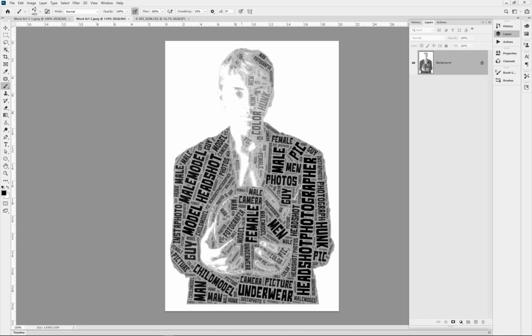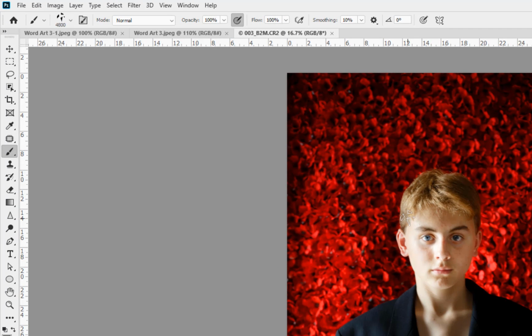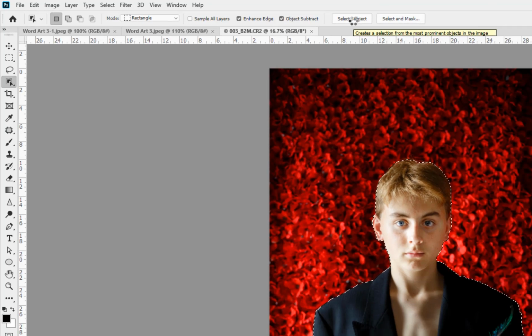This image here comes from this image, and I found it's really good if you could have a white background. So let's create this image first. First of all, we'll pick up the selection tool, and then in CC we'll just click on Select Subject. Photoshop's going to do its job by selecting the subject within the scene. Pretty much works with anything, this.